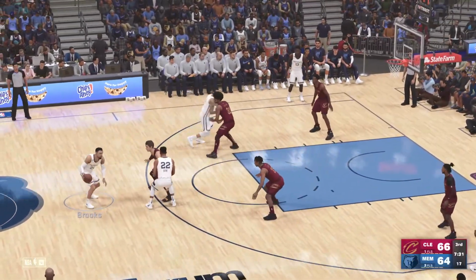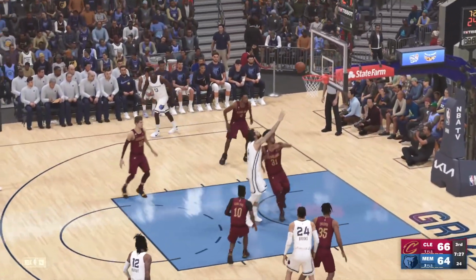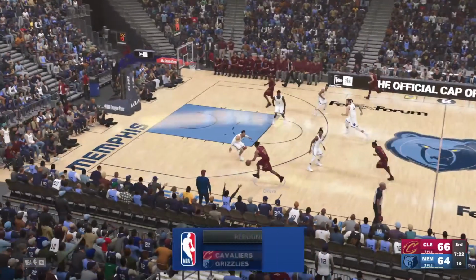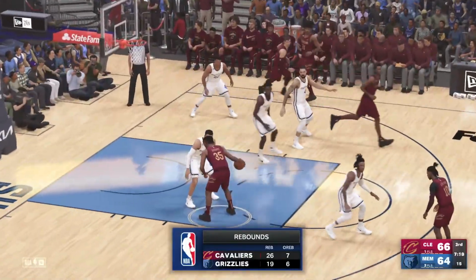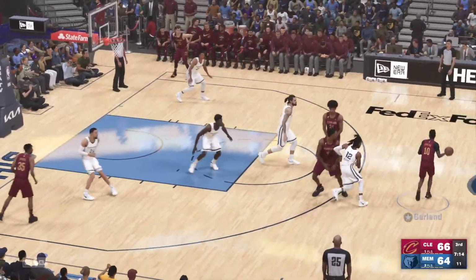Now here's Dylan Brooks, pick from Bain, right side. Brooks will drive it, step-back jumper for Brooks, high off the glass. Rebound, Jarrett Allen going the other way for the Cavaliers. Garland up the side, Okoro tries the baseline, it's shut down by Brooks. Now Okoro dishes it back to Mobley, and now back to Garland as they set up offense.